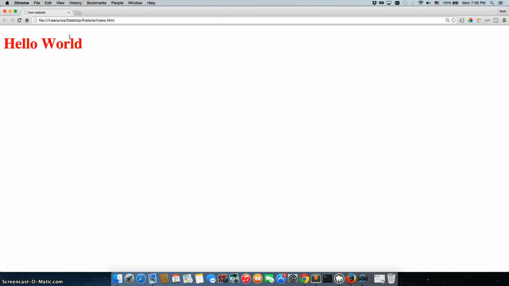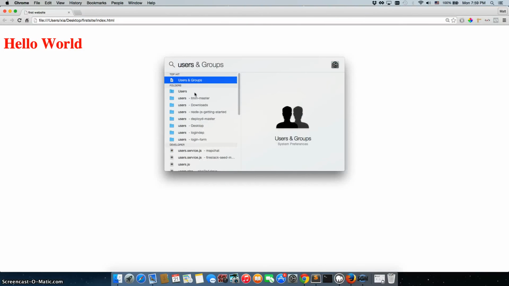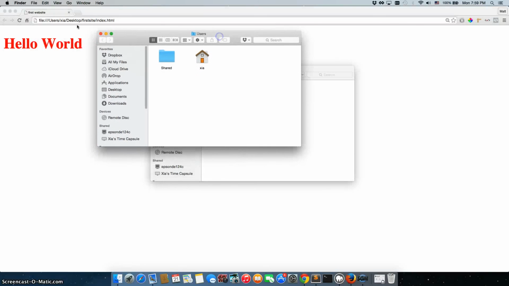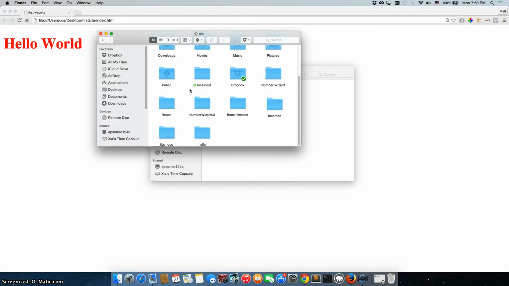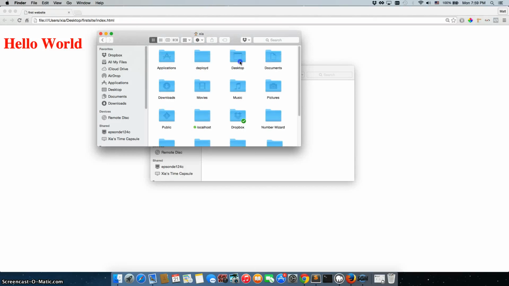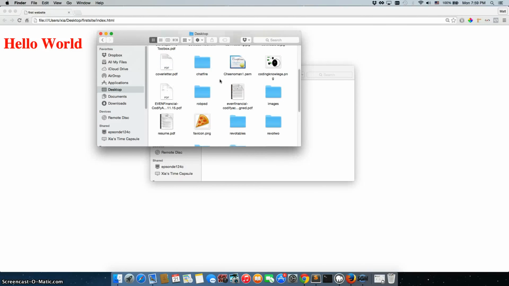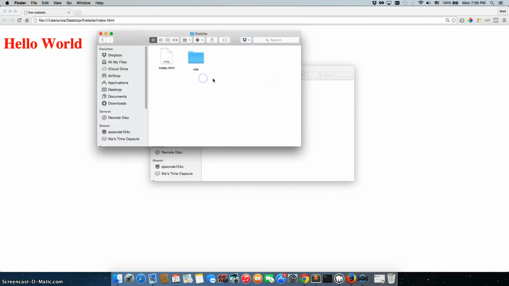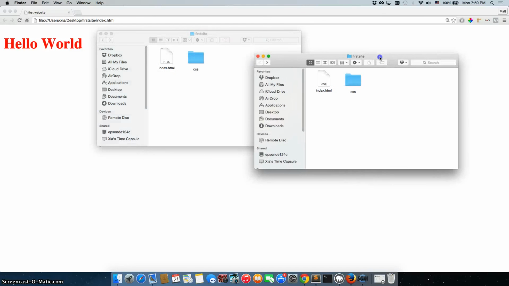But another path you can see is actually where this file is getting called from. So we see here the actual path. So I have a users folder, and inside my users folder is a file called XIA, and inside of that there's my desktop, and on my desktop there's a first sites folder, and inside my first sites folder is index.html, and I could take you through that whole path. Let's go into users, right? And the second one is XIA, so there's XIA. Then I go into desktop, and there's desktop. I click into desktop, and we'll find first site, which is right here. And there's index.html, the same exact folder that I was in.